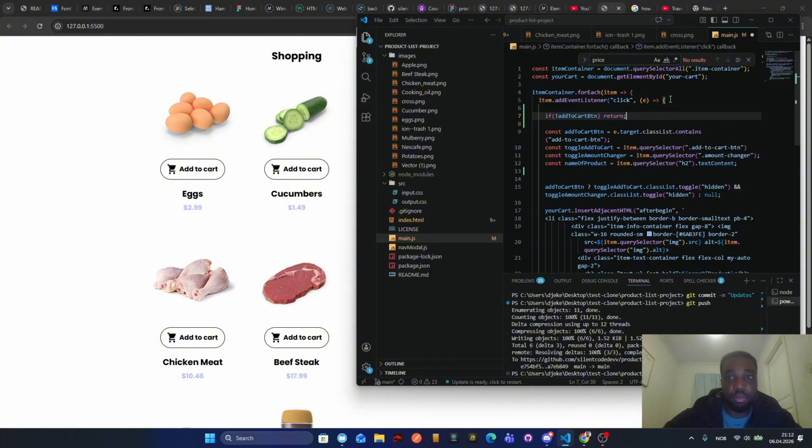When you return, you're basically exiting the entire add event listener. So what I'm saying here is that if the add to cart button is not clicked, return.